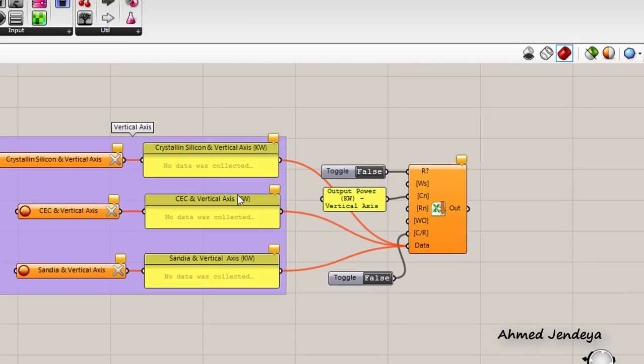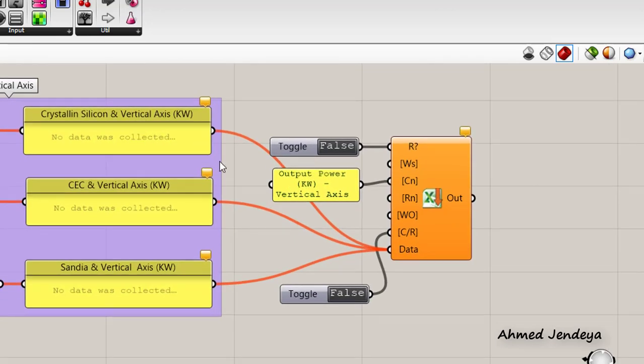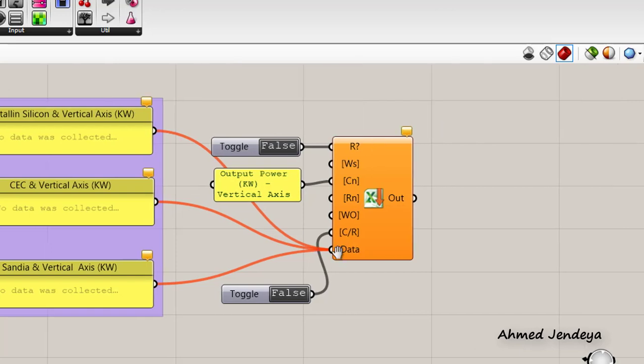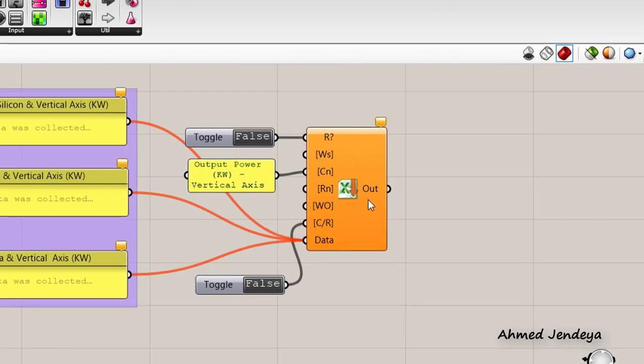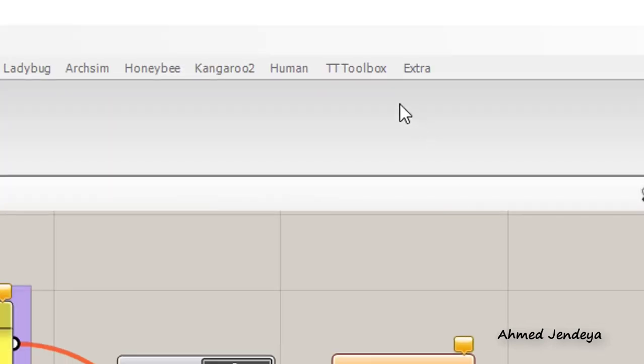After that, we connect the output of each of our components to an Excel export item, which you can bring from the add-on here, TT Toolbox.